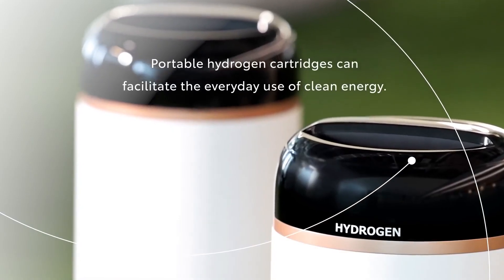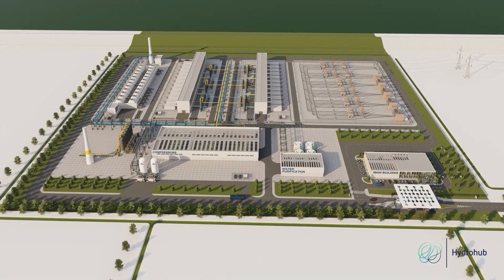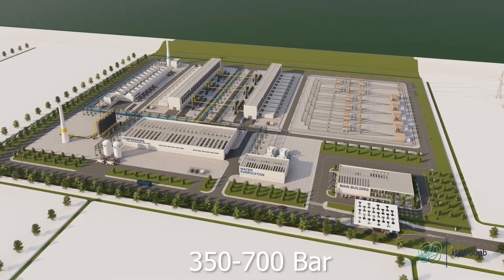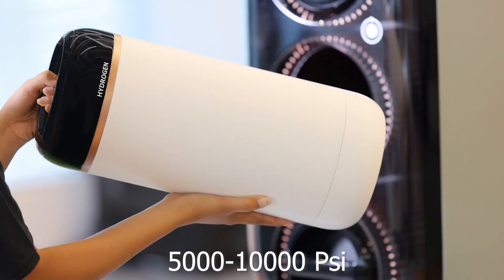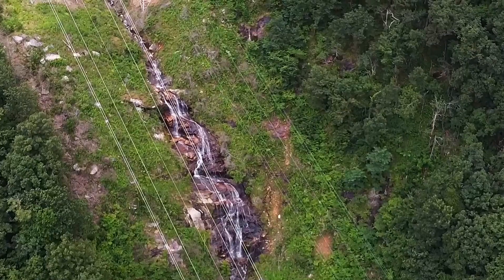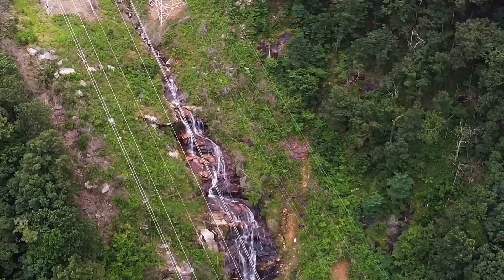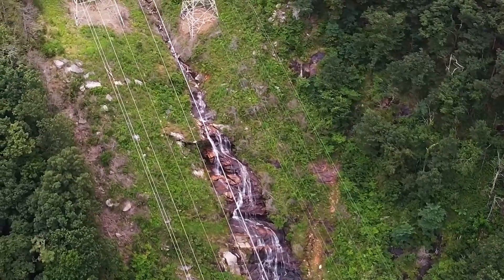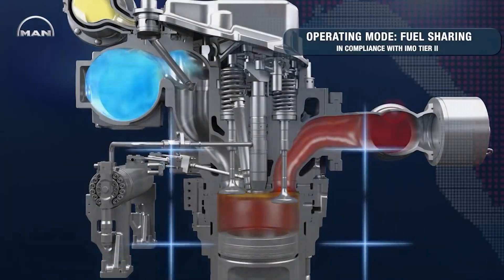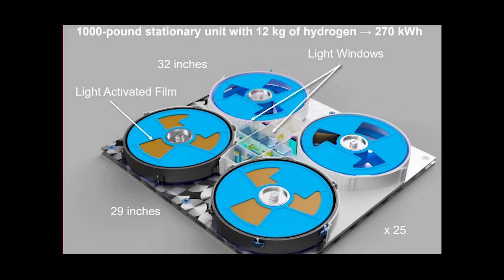Typically, hydrogen gas storage requires the use of high-pressure tanks which store hydrogen at insanely high pressures — typically between 350 and 700 bar, or 5,000 to 10,000 PSI — and this creates all sorts of challenges when building a car using this fuel. The hydrogen in these canisters could be used in a whole bunch of different applications, from electrical grids to fuel cell powered cars, hydrogen internal combustion powered vehicles, and even dual-fuel hydrogen-diesel powered trucks. According to Plasma Kinetics, the storage solution is better than battery storage.